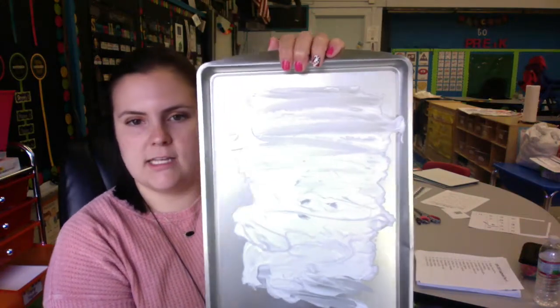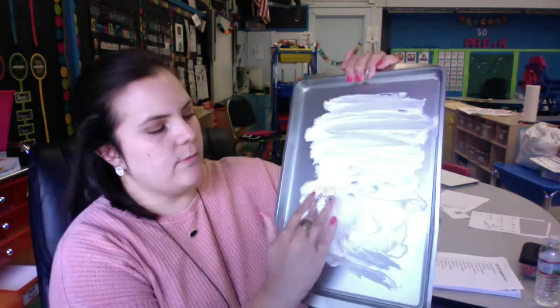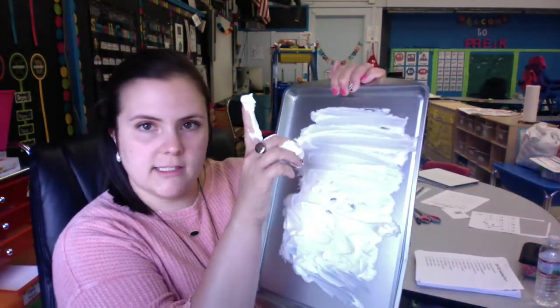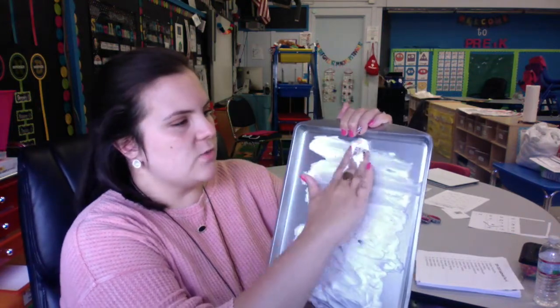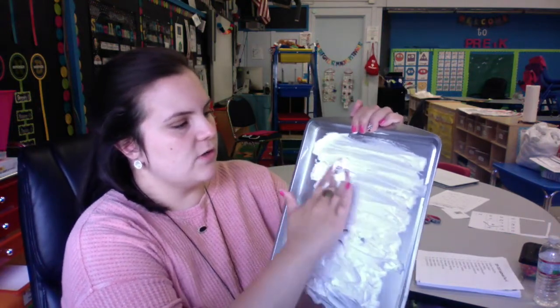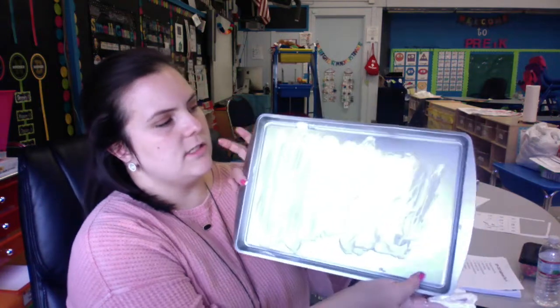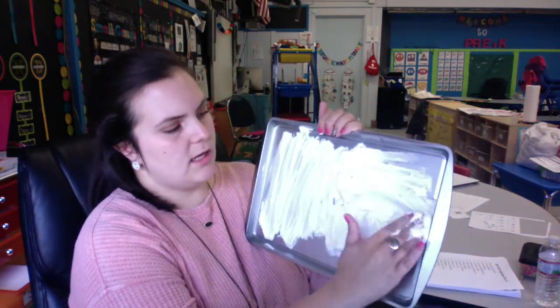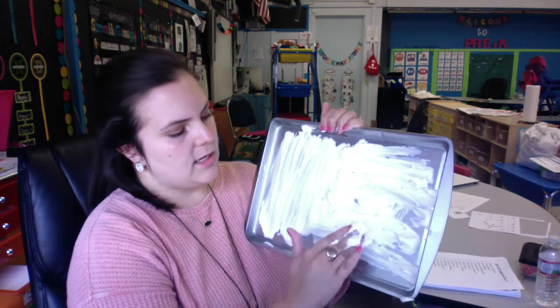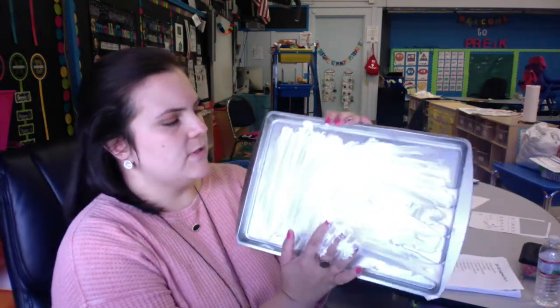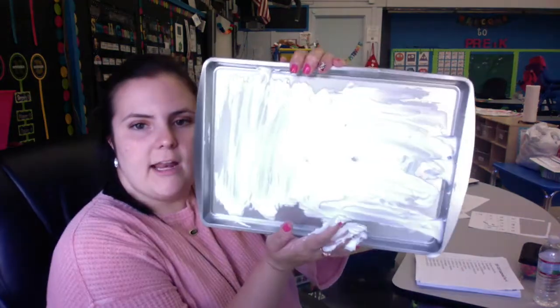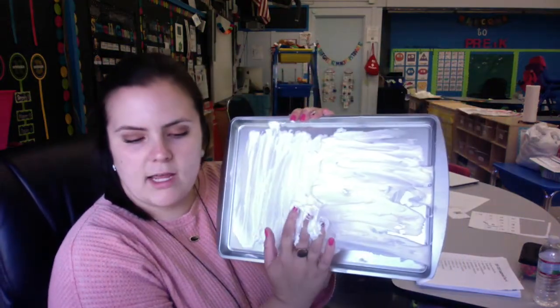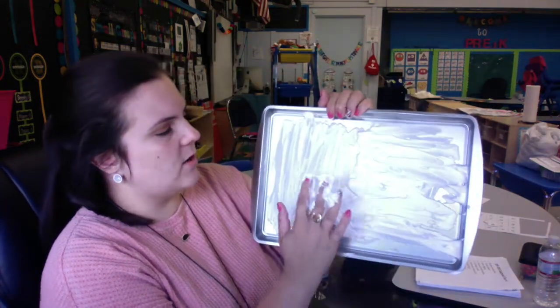We're going to pretend like this is a piece of paper and that our finger is our pencil. So I just want you to think of whatever letters you want to write. You can write your name. Let's turn it this way to write. You can write some of your sight words. You can write upper and lowercase letters, whatever you want to do. So let's start by writing a word, and let's write cloud since we're talking about clouds today.